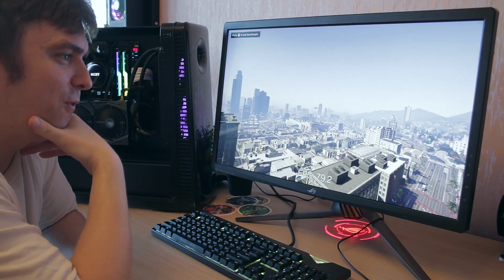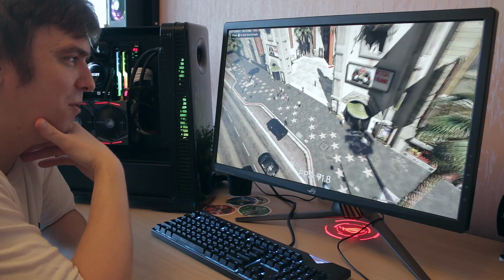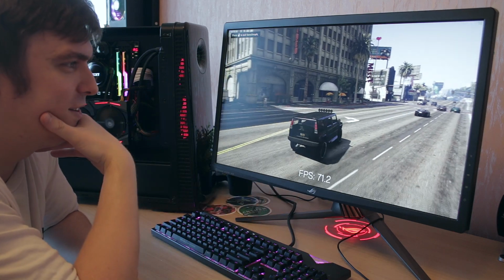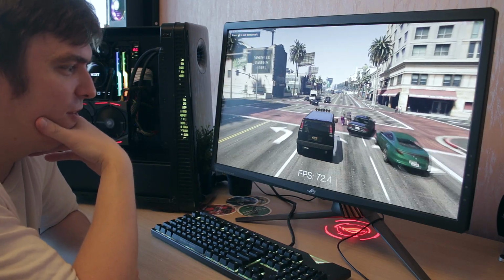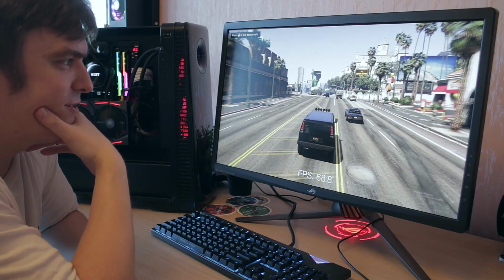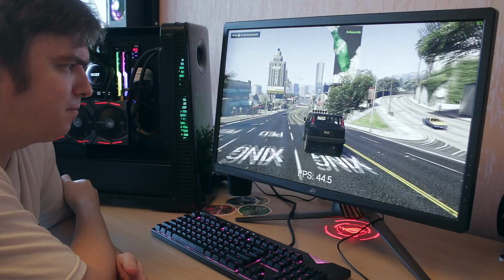And 60, it's fine now. 60 frames per second, 72. Maybe I have some driver issues. Perhaps, I don't know. Very strange. But here, 70 plus. I guess this is the most normal situation, right? In the city driving around. 72, 70 frames per second. Over 60 frames per second, I guess, which is pretty decent considering everything is turned to the maximum detail, and we're on 1440p, right?